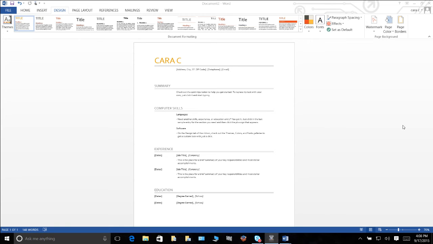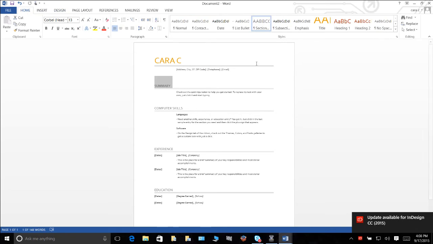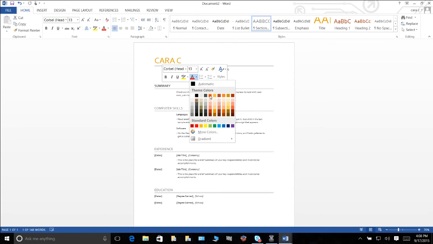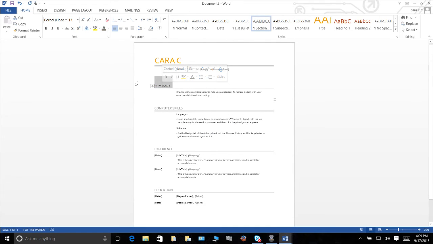Let's say that I like this document, I like this heading one here, but it's not quite right? Oh, it looks like I got a notification. So this is a section right here, and this is breaking my resume into different parts. So this section right here, I want to update. Maybe I want to put a box around it, maybe I want to change the color. So what I'm going to do is I'm going to, let's say, update it to a new one of our colors, maybe this darker brown. Maybe it was a little too light.